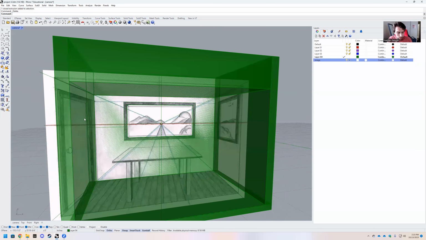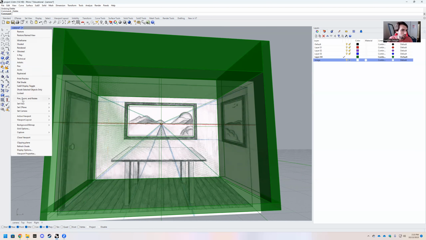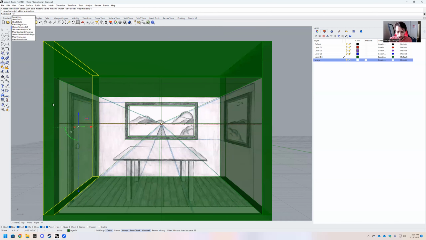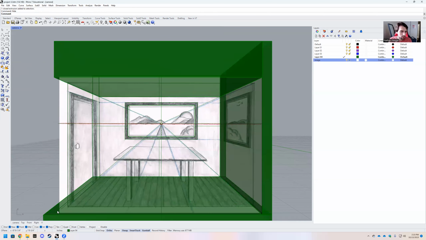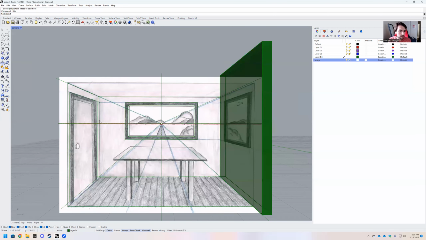So what we want to do is I'm going to go back into our camera, set view, camera, and I'm going to hide some of these wall objects because I believe it's catching some of them. And that's making things a little more difficult. So I'm going to grab some of these, hide them. We're just going to look at our lines. Grab our point, come out here.